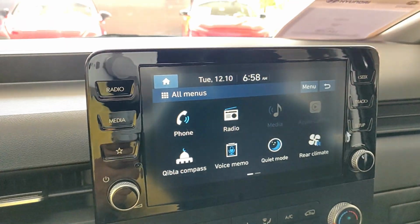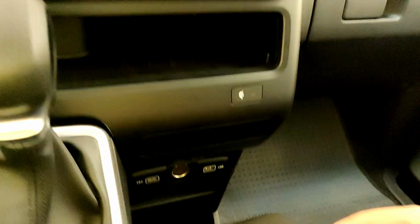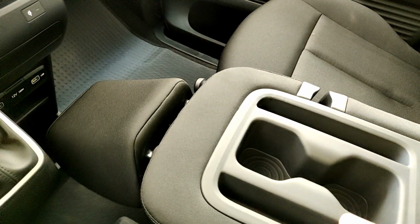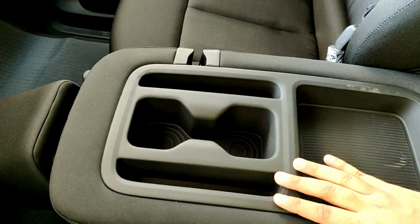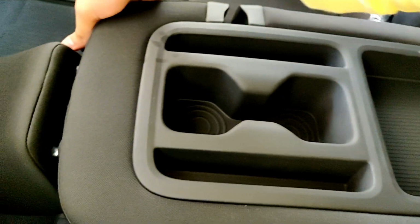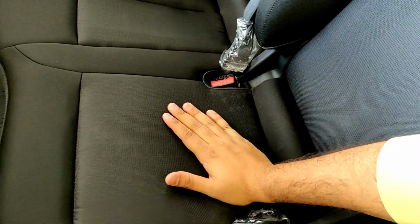Then you have your drive modes, so you can go through sport, eco, normal. I don't know why you need sport in a car like this. Then you have a 12-volt socket and 2 USB and some more storage space down below. Now like I said, this is the 9-seater variant, so you get this additional seat in the middle. So you have some cup holders over here and some more storage space and a lot more storage space here. But if you want someone to sit in the middle, you can just pull the seat up and you can accommodate someone in the middle.